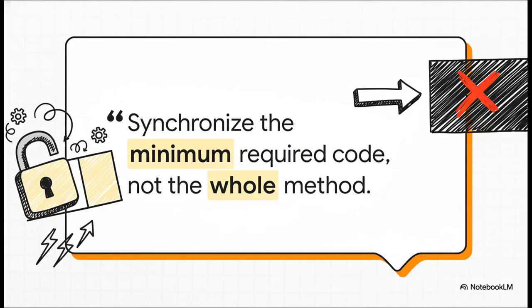So this is the golden rule. Seriously, burn this into your brain. The mark of a great concurrent programmer is making your critical sections as small and as fast as humanly possible. This is exactly why synchronized blocks are almost always the way to go. It shows you understand that trade-off between keeping things safe and keeping things fast.